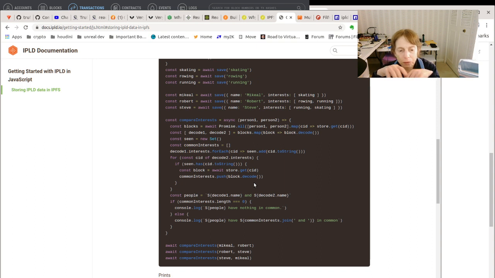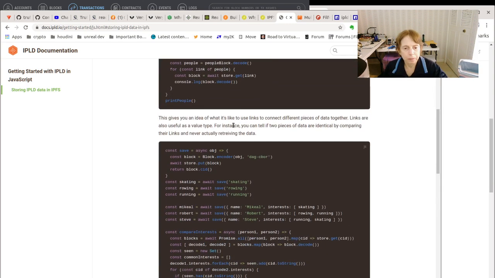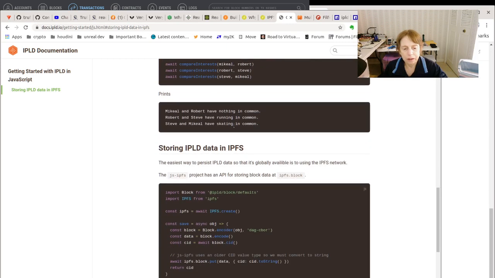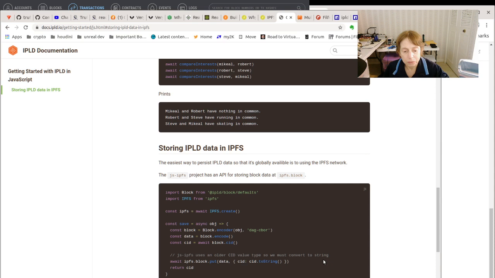If that set has the CID of the interest of person 2, then you push it in, then you get the block, and you push that decoded in. So you can see this is basically how the whole concept works with the CIDs, which identify everything.